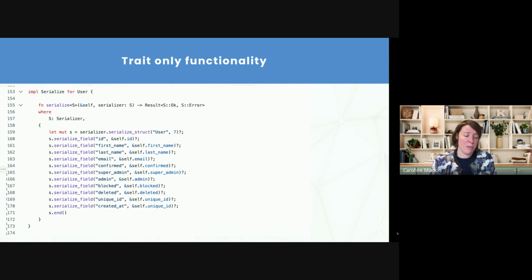And I also wanted to bring it up because there are tons of traits in Rust that other people have spent a lot of time thinking about optimizing. And sometimes you want something that is pretty much the same as what they've implemented, but with a slight difference. In this case, Serialize. And you can just modify them. That's, to my knowledge, extremely difficult to do in other programming languages.